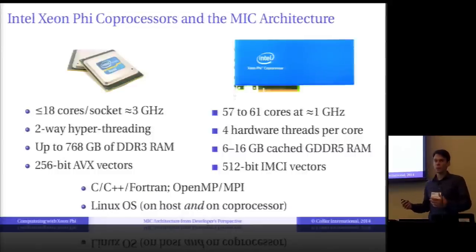Because of these architectural similarities, there is a very strong feature supported by Xeon Phi: they can run applications compiled from exactly the same source code as the CPU. The languages supported are C, C++, and Fortran. The same parallelism frameworks are supported — OpenMP and MPI. Another consequence of this similarity is that Xeon Phi runs an operating system — Linux — both on the host and on each co-processor.